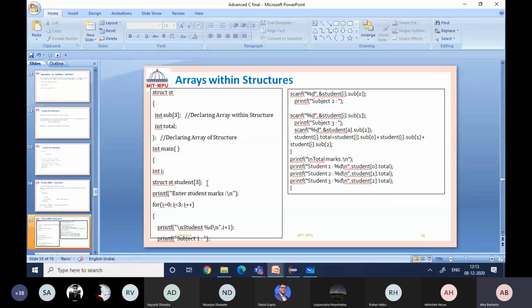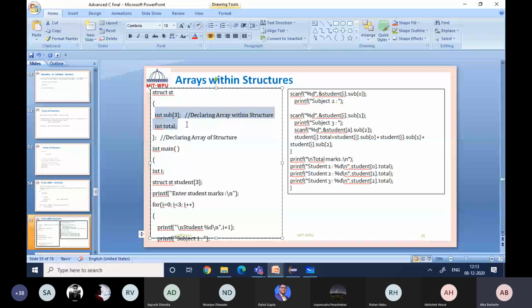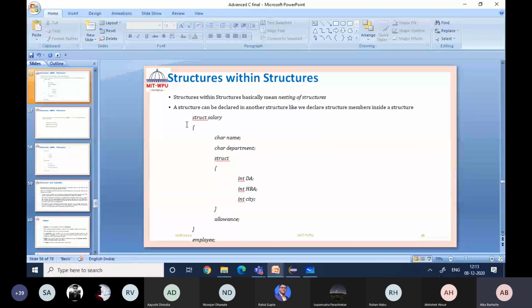These are a few questions which can be asked at the time of oral. That is why I just clarified. Otherwise, it is quite clear that whatever variables you declared within this particular structure are known as structure members. It can be an array. So a structure member can be an array, a structure member can be a structure itself, a structure member can be a union also. Okay. So any one of these can be a structure member apart from your integer, float, and character data types. Okay. Now we'll see how we can define a structure within a structure.